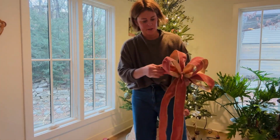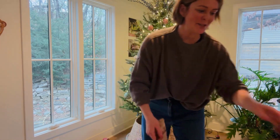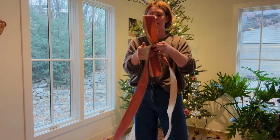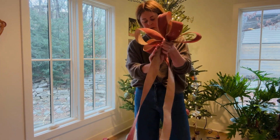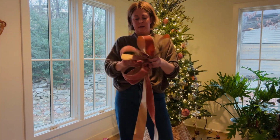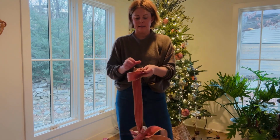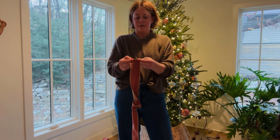I saved these from last year, so all I have to do is puff them up, but I know you want me to show you how to make a bow, so let's do that. I like to start with a long tail, pinch, loop, bring it together, create another loop, 5 loops, 2 tails, give it a snip. Then I have my taped wires. I'll go right around the middle, and that's what I'll use to secure my bow, but also what I can use to attach it to the tree. It's kind of fun to add some knots. It's real fancy.